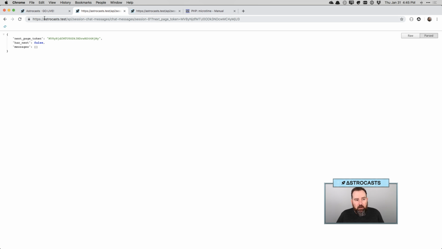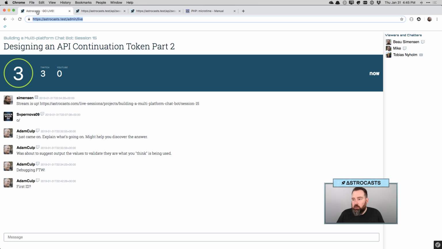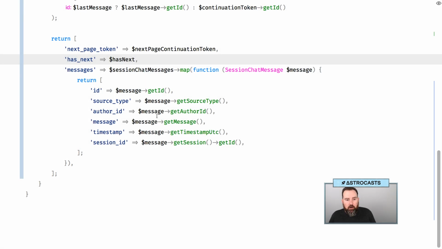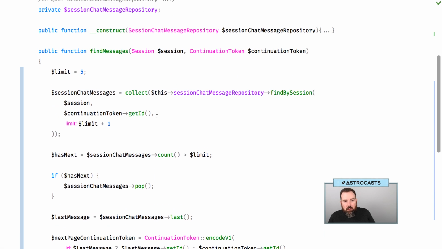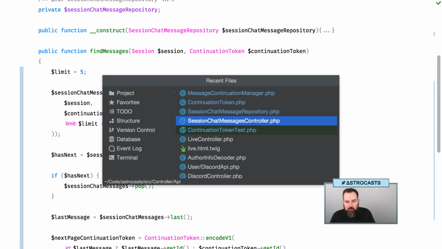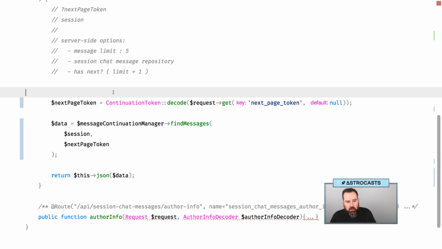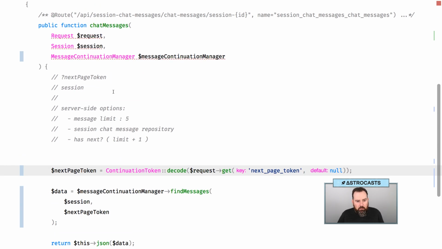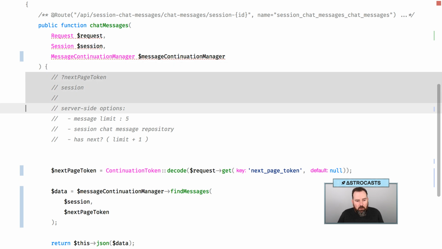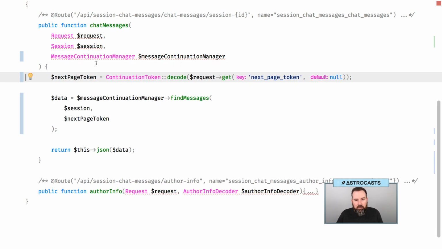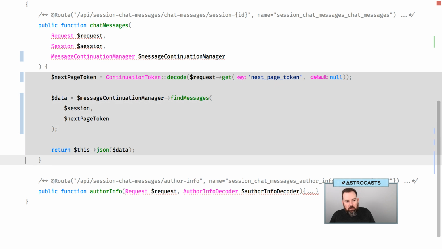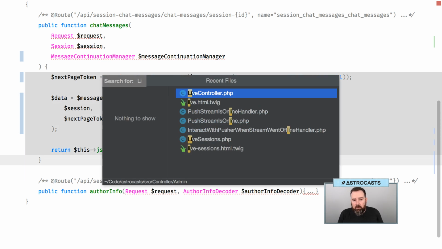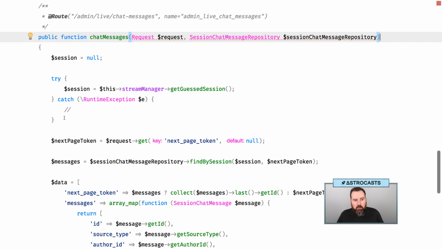Which is good. I think that also means we can probably try this on our admin view as well, because it's essentially doing the same thing. Let me double check. So let's go to the controller. And this will actually show the paging information come in. So let's copy this to live controller, chat messages.